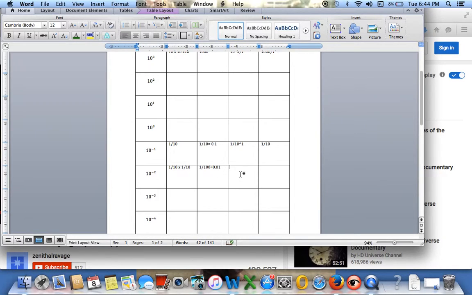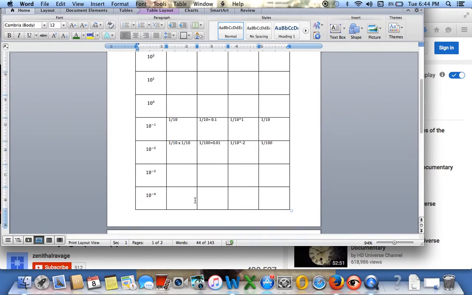And what would this be in standard form with a fraction? Right here with my exponent. Let me put negative 2, I'm sorry. And then 1 over 100 written as a fraction there. So there we go. So I want you to be able to fill in the rest of those, 10 to the 3rd, negative 3, and 10 to the negative 4th power. So that's what's happening here.